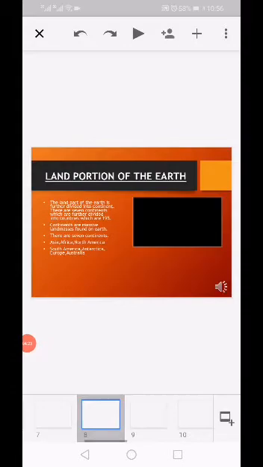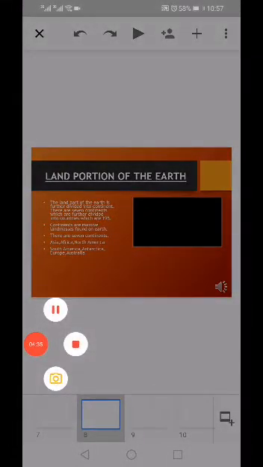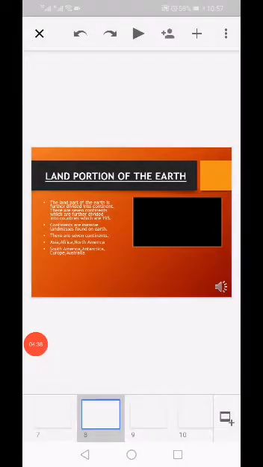Before this, we have discussed the water portion of the earth. Now, let's discuss the land portion of the earth, that is one quarter. The land of the earth is divided into continents, and continents are divided into countries. What are continents?